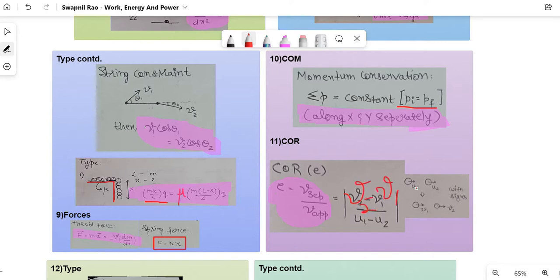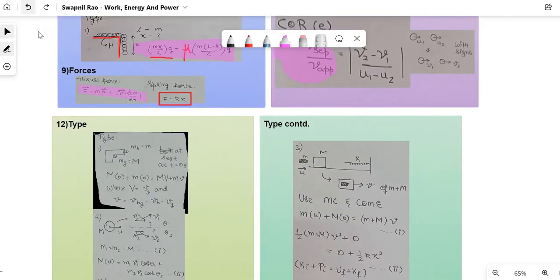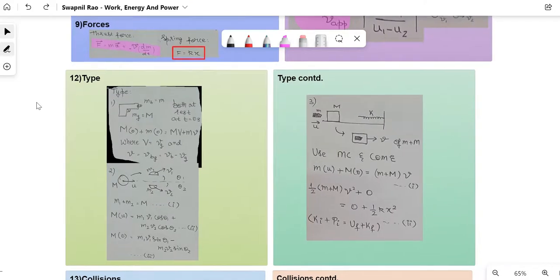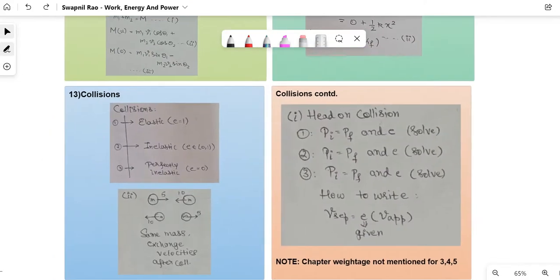And initially it was u1 and u2, that is the velocity of approach, so u1 minus u2. So yeah, I've written an example and also the definition and the formula. You can just note it down, and this is important so that we can continue with collisions, which is almost the last part of the chapter. And yeah, it's actually a very small chapter.